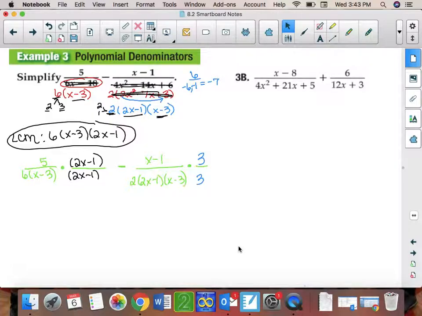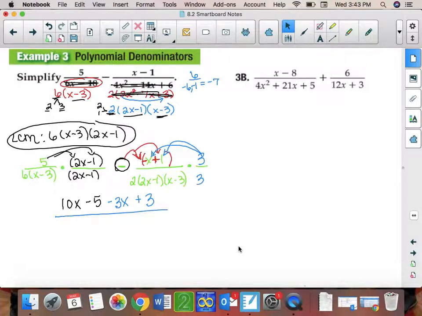Okay, so now we're going to multiply. Remember that this is a binomial, so I need to take this in 2 times. So on top I have 10x and then minus 5, okay? And then remember, this is subtraction, so I need to take this negative through, and this is a binomial, into both of these. So this is really a negative x and a positive 1. So when I take this 3 through, I'm going to get a negative 3x and then a positive 3.